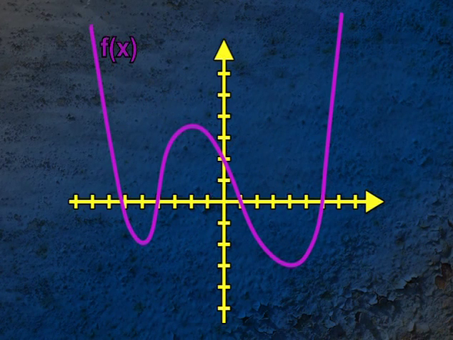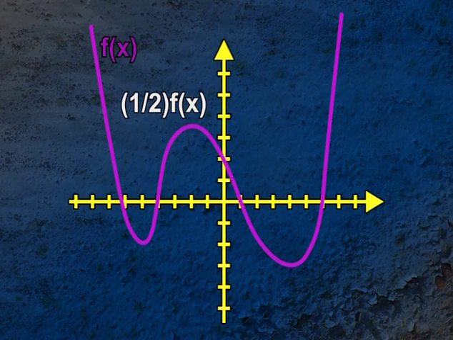Well, let's consider another kind of transformation. Let's consider what's called a non-rigid transformation. And non-rigid transformations occur when we have a coefficient of f of x that's other than 1. Here we have 1/2 f of x. By the way, the kinds of transformations before have been rigid transformations. We move the graph left, right, up, down, and we flip in a couple of directions, but essentially the graph maintains its fundamental behavior.